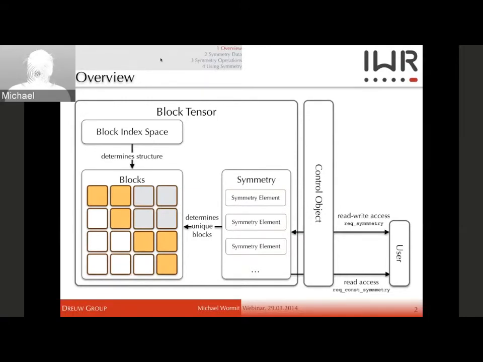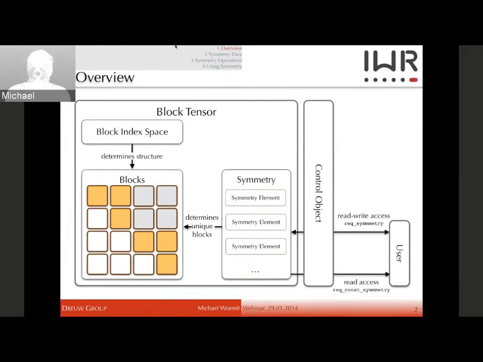In this picture, you see on the left-hand side this square of blocks. These represent the blocks in a block tensor. So that would be a two-dimensional block tensor. Together with the symmetry, you only need to store the orange blocks, while without symmetry, you would have to store the whole block tensor. And this is the reason why we introduced symmetry.